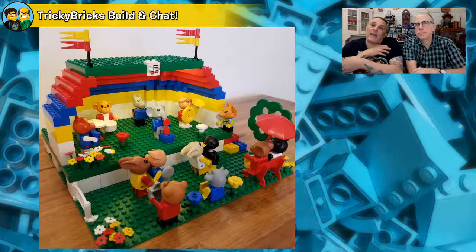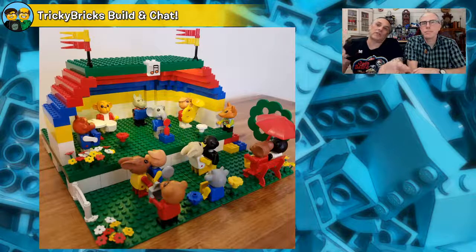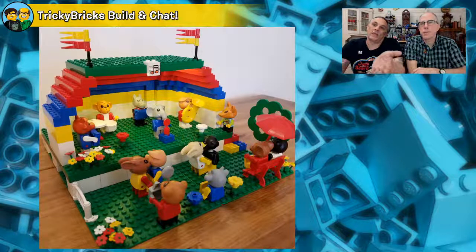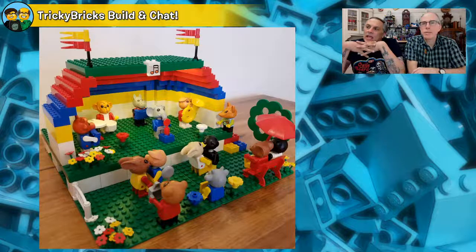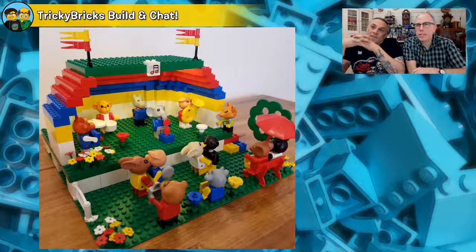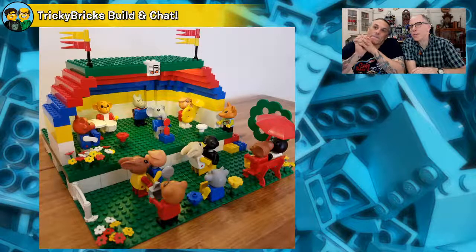I'm so in love. And I'm also alternately completely jealous of all of the really nice, so Fabuland figures. And I think I even see a rhino in the back, which I haven't seen before. And that tuba is awesome. How cute is this? Is that a fox on the right?